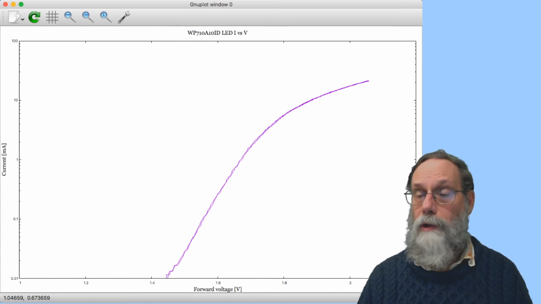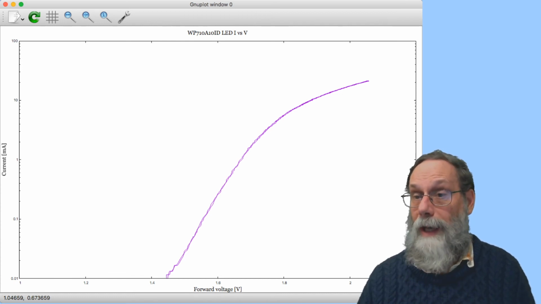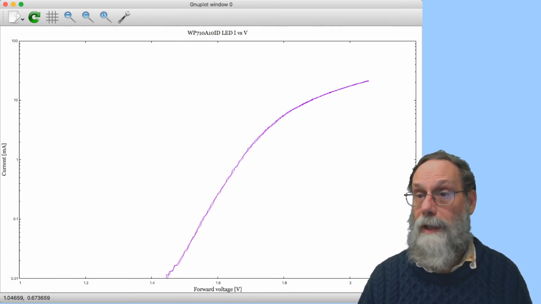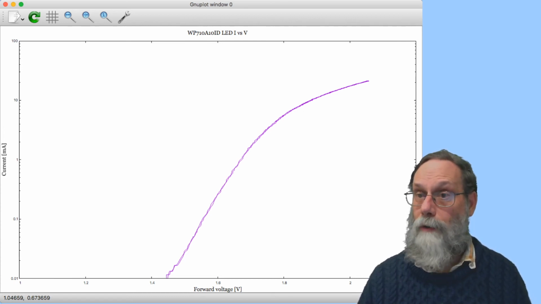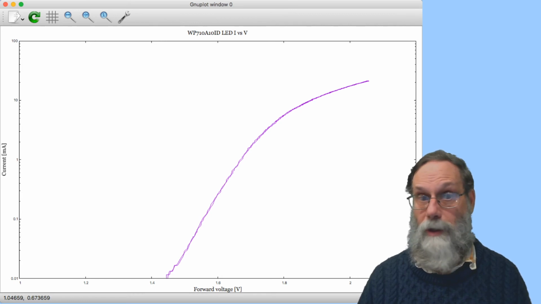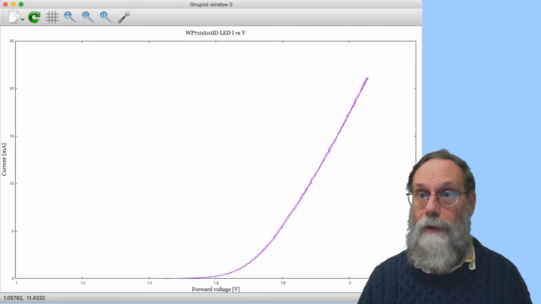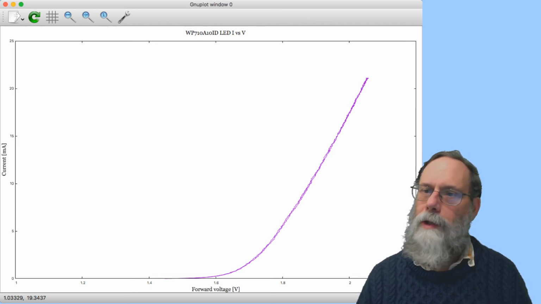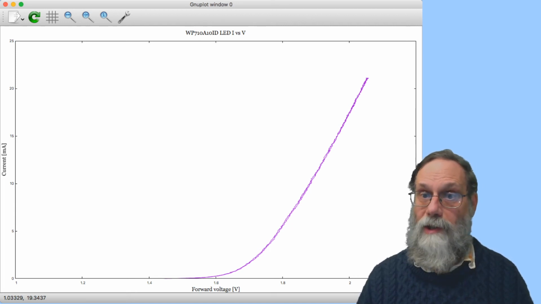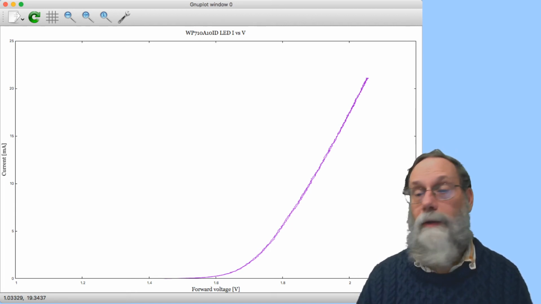If you're only interested in the currents from like 10 to 20 milliamps, in the range where we're normally going to be using LEDs like this, then this plot, which is giving all its attention to the very low current regions, isn't very interesting. And we want to go back to the linear scale, where 10, 20 milliamps is a third of the plot. But if we were interested in the very low current region, the stuff that's down around 1 milliamp, this plot doesn't tell you much that's interesting there.